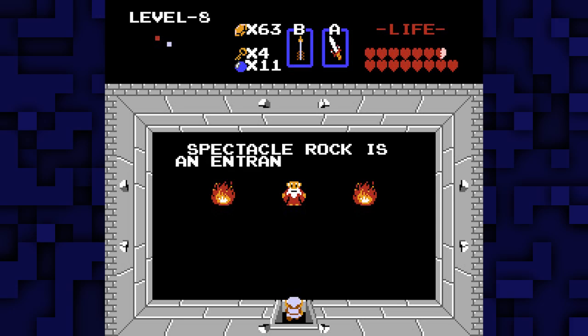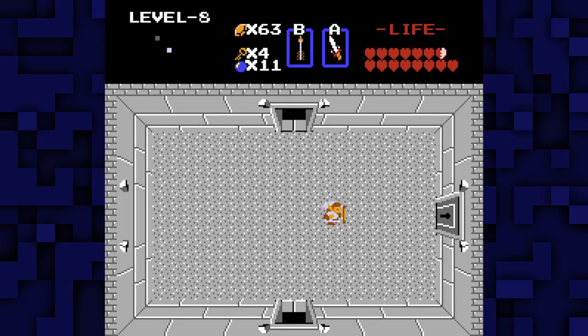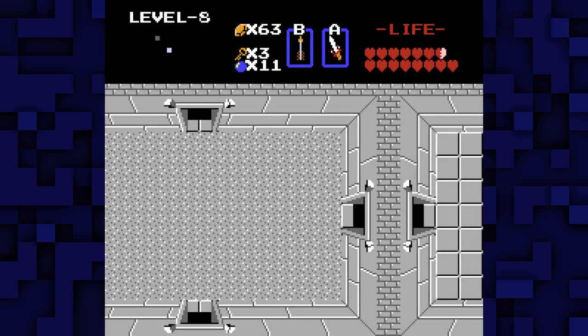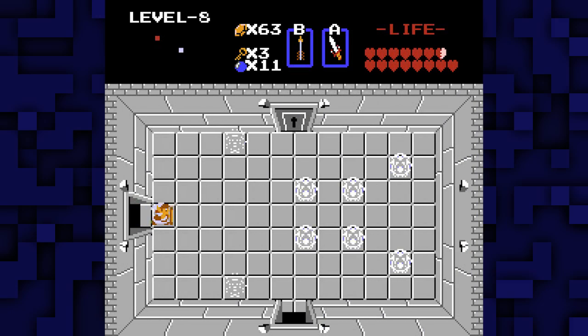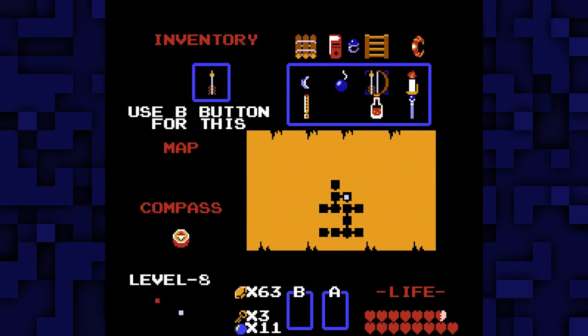Spectacle Rock is an entrance to death. Now, I think. What's my translation again? Yeah, if you recall the previous dude, the guy that said, like, hey, the secret's in the nose or whatever, he said this. This guy instead said, look for the arrows in Spectacle Rock or wherever. Something like that. Looking for the arrows in the nose. I guess? I don't know. I'm old. Leave me alone.